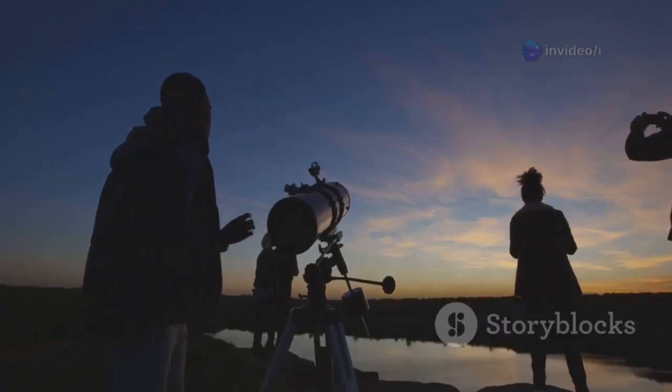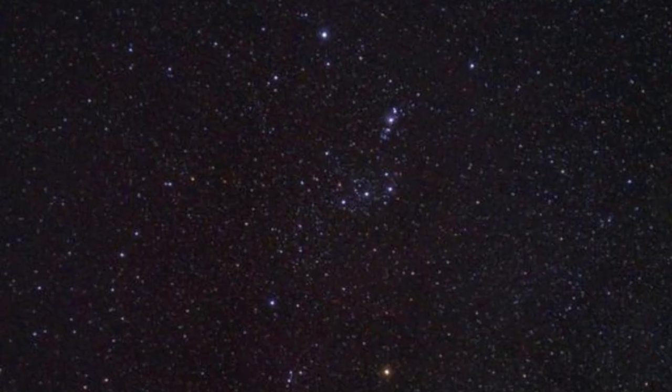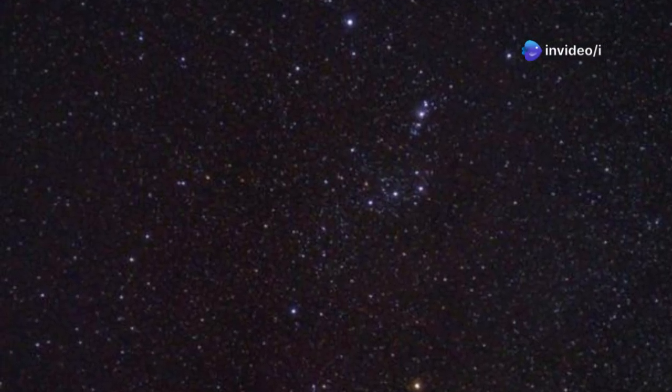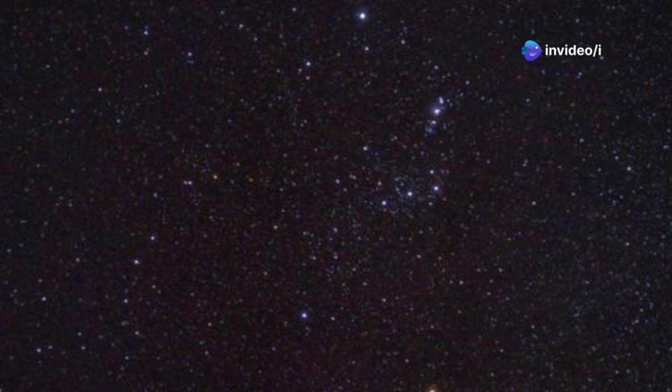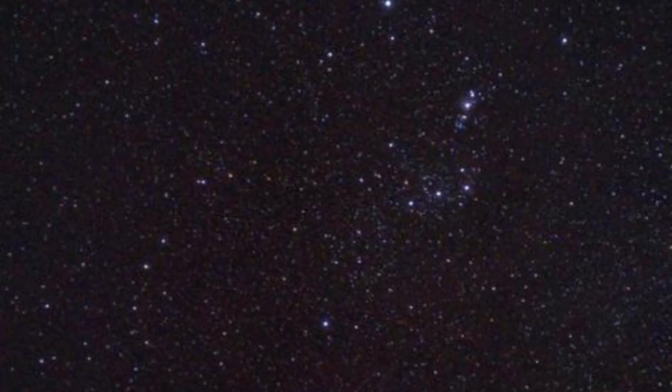The best time to view Andromeda is generally from August through the winter months in the northern hemisphere. In late August and early September you can find it by looking towards the east between sunset and midnight. So how do you find this celestial marvel? A helpful guide is the constellation Cassiopeia, which is famous for its distinctive W or M shape depending on its orientation in the sky. Locate Cassiopeia and then find its brightest star, Schedar. Schedar, which forms one of the points of the W, generally points towards the Andromeda galaxy.